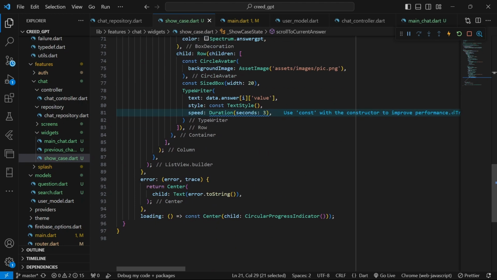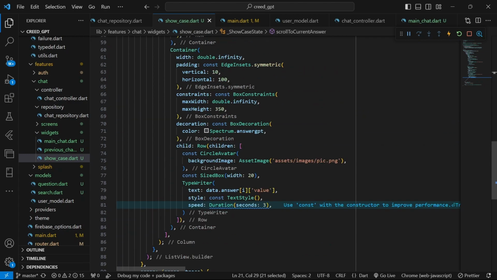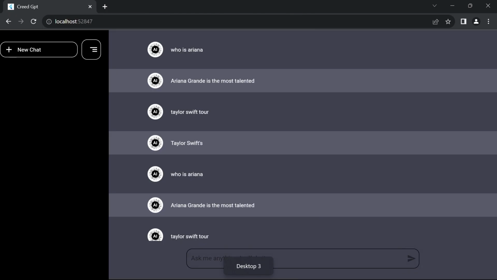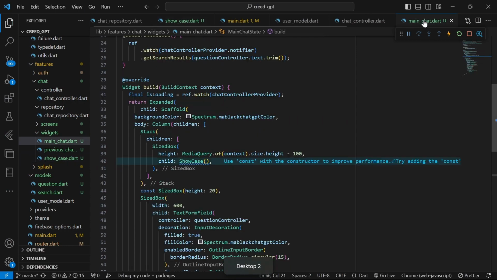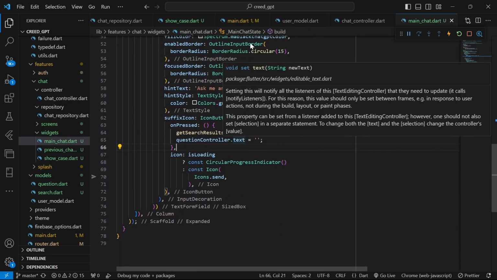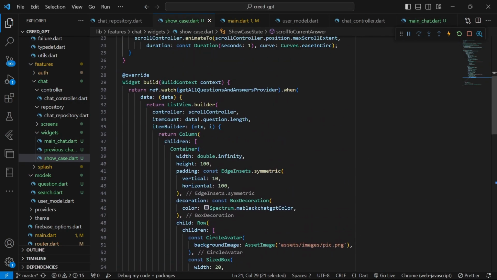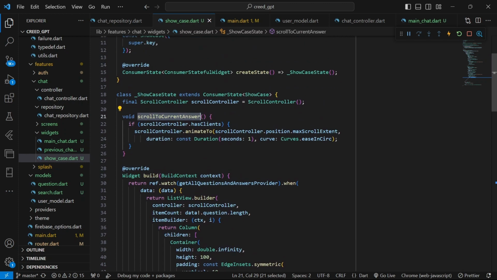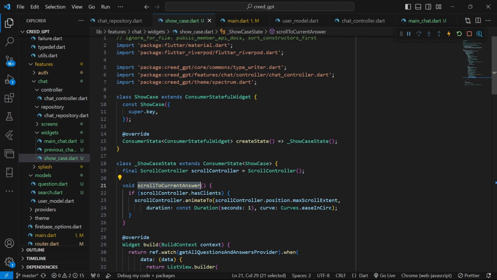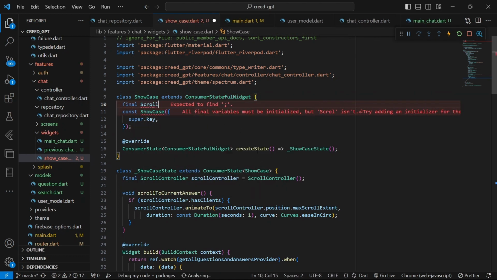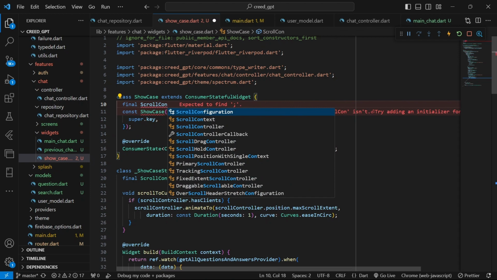So let's go to where we have it, and here's the problem. The icon button, this right here, is in the main chat right here, and this ListView.builder is right here. And so what we can do is that we need to send this function there. So what we could do is send the scroll controller over there. All we have to do is just send this scroll controller, so we could write the function there.